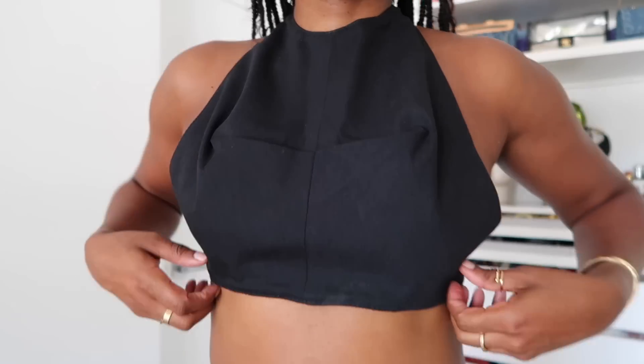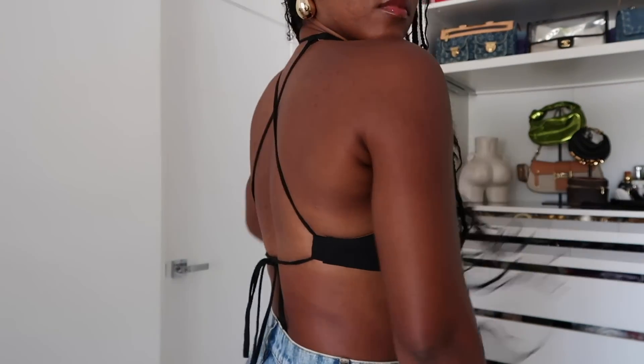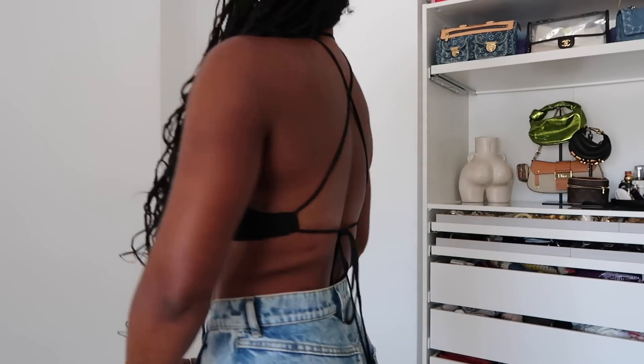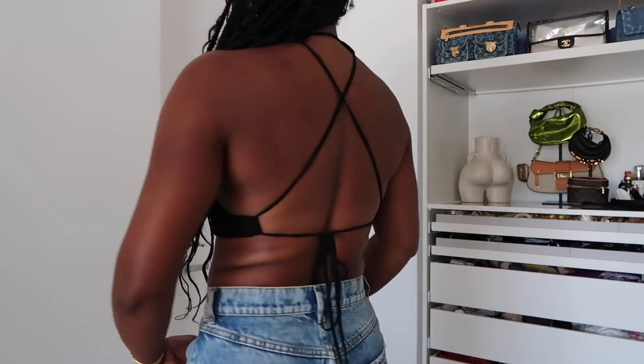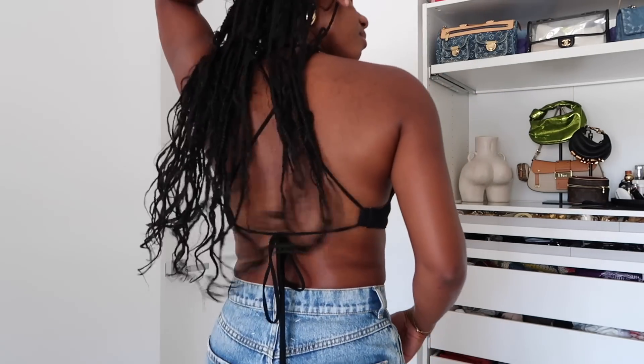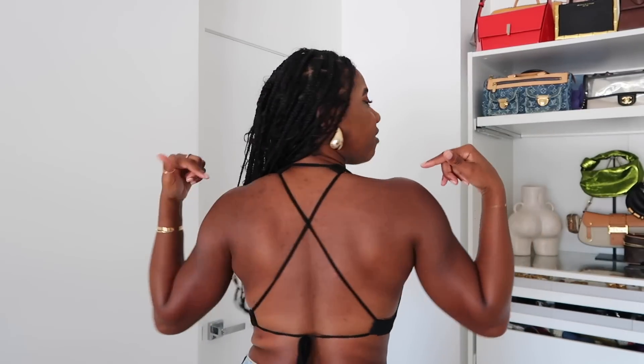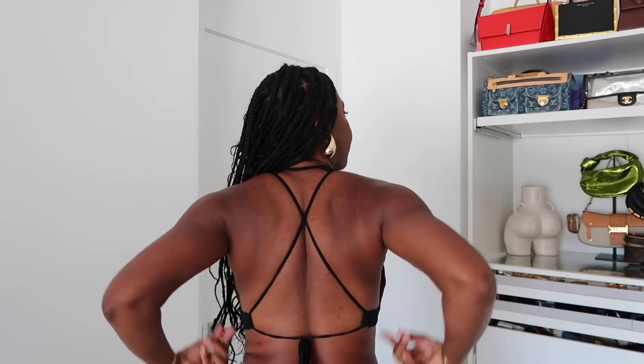Now let's get into the rest of my outfit. The top is from my very own collection with Something by Sanji — it's the reversible crop top that you can tie in the back in a ton of different ways. On the other side is a beautiful brown, neutral cinnamon color. It can be paired with our paper bag shorts or paper bag cargo maxi skirt. Today I crossed the straps, but you can also wear them like a razorback.